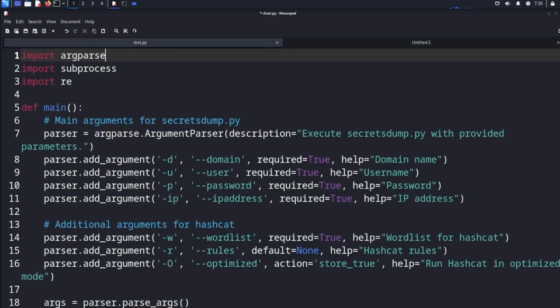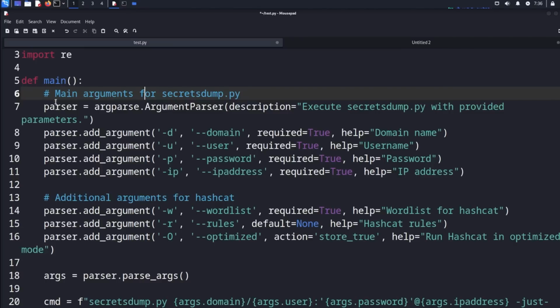Okay, so here's our code. It is written in Python. It's around 100 lines. We need to start off with our imports. For our imports, we're going to import argparse, which is going to allow us to have arguments that you can see here. We're also going to import subprocess, which is going to allow us to spawn new processes. And also we're going to import re, which is going to allow for regular expressions, which you're going to see here very shortly. So we're going to define our main here, and then from within main, we're going to just start listing everything out.